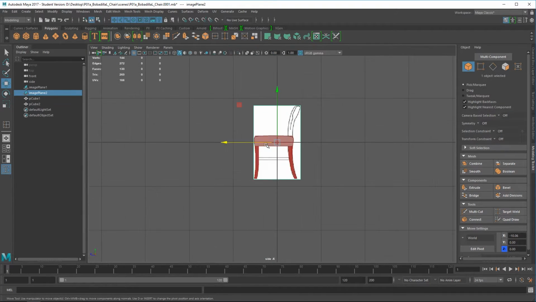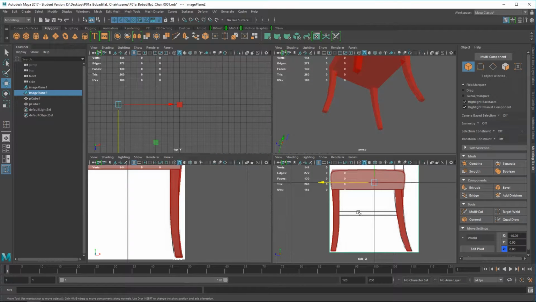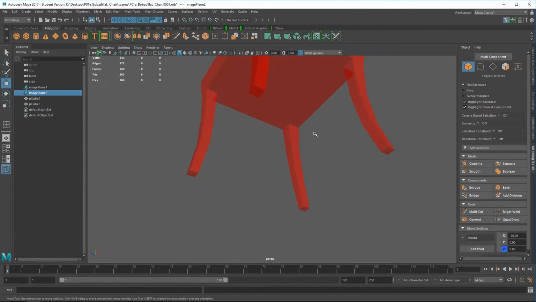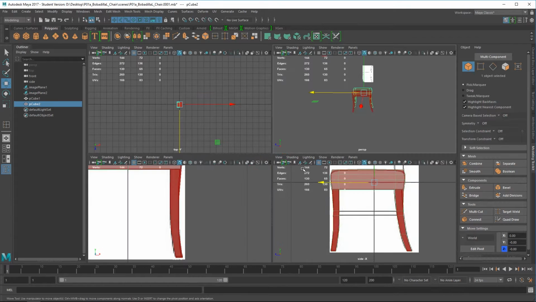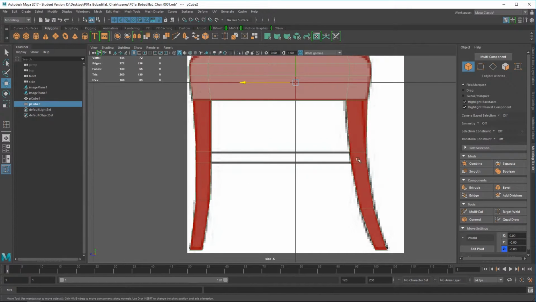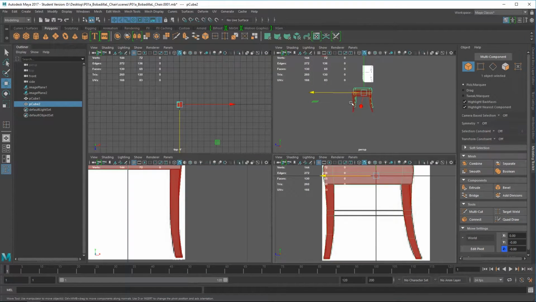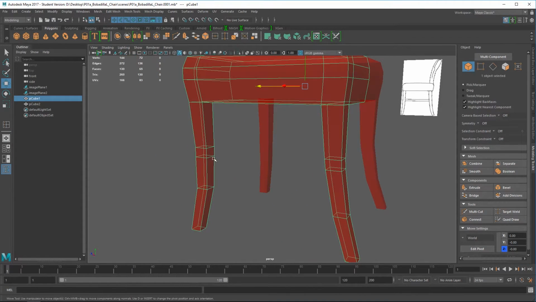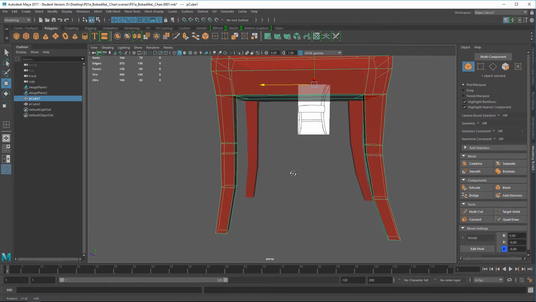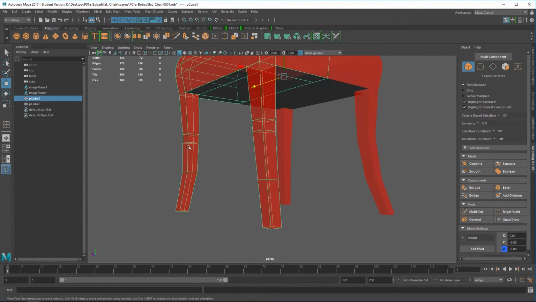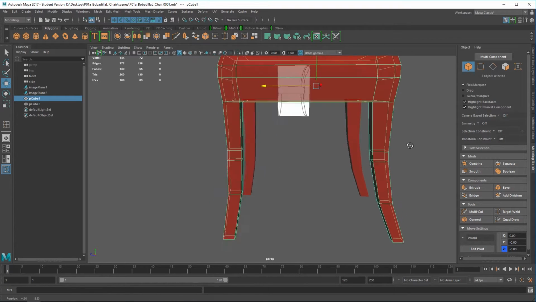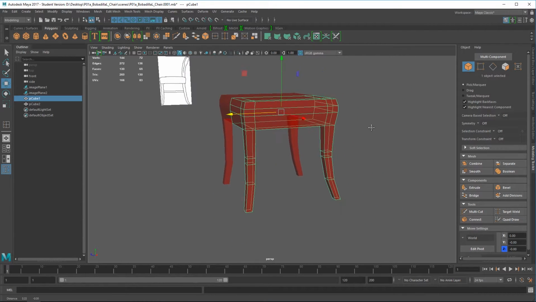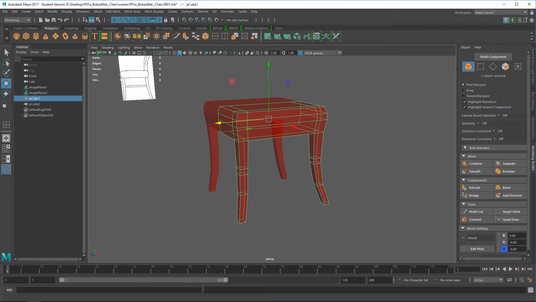Now with that, I have the very first step of my chair. I can see it on my perspective view, and yeah, that looks pretty well. So the next step in here is going to be make this piece of wood. For that purpose, I will take a look at what cuts I have. See, I have these cuts in here and these cuts in here. I just really need the piece of wood that goes in between the two of them. So that is the thing that I'm going to be doing in the next step.